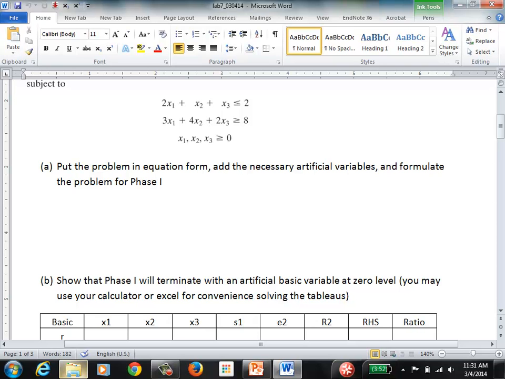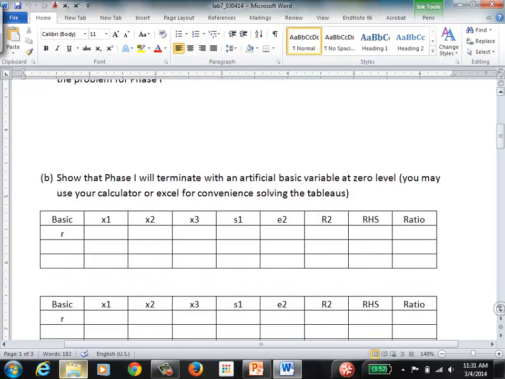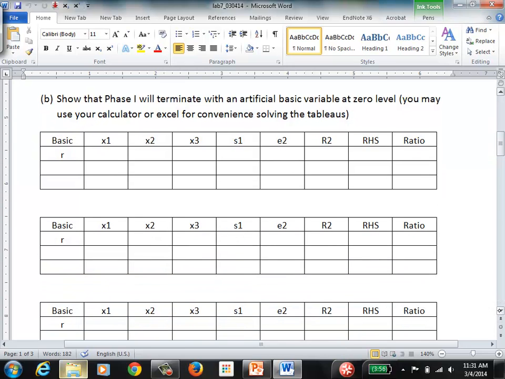So then part B, I give you the tableaus. Show that phase 1 will terminate with an artificial basic variable at 0 level. You may use your calculator or Excel for convenience solving the tableaus. I'm pretty sure for this first phase you're going to have integer values, so it's going to be easy for you to do the row operations.